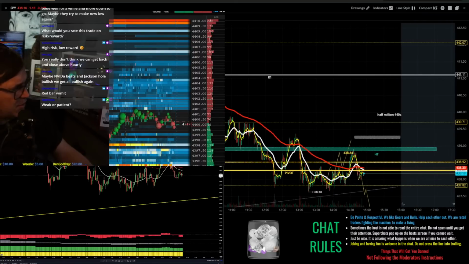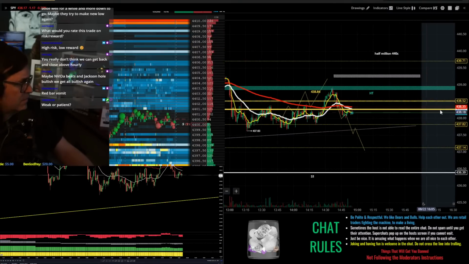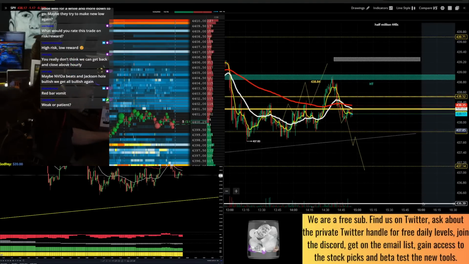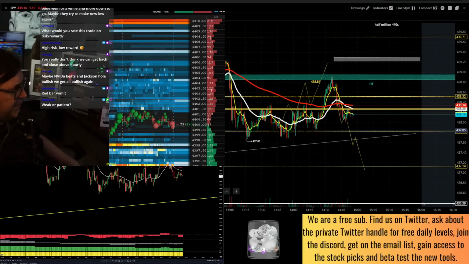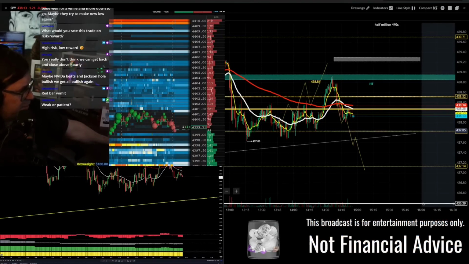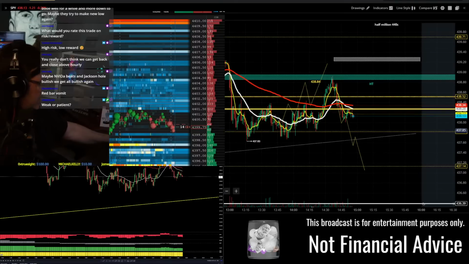So we'll start taking a look at that now, for puts for tomorrow. Hold on here. So 435s are only 56 cents. That's pretty reasonably priced. And then we've got 432s at 16 cents. Those are dirt cheap. So I might do a mix or a blend of both of those heading into tomorrow.